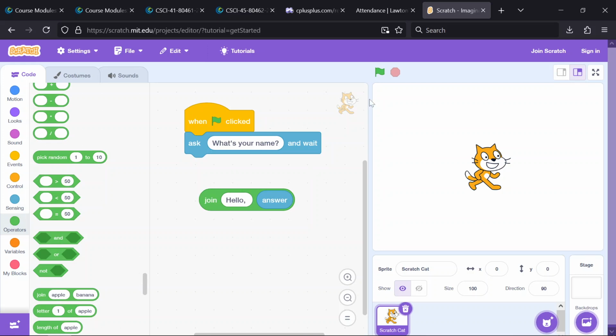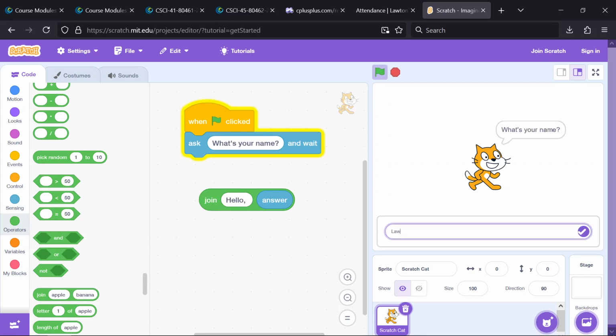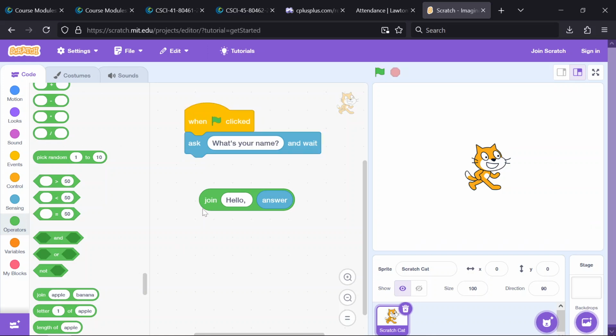All right. So now, if I run the program, type my name, and I click this join block. Remember, the answer has my name in it. Now it's been set, and then I am tacking on hello space at the start. And so that's what it's producing. Does that make sense? Isn't that beautiful? And now we can have the Scratch Cat say that, right, with the say block.